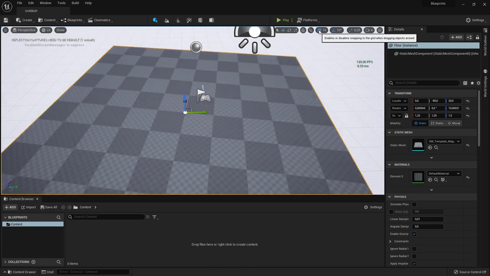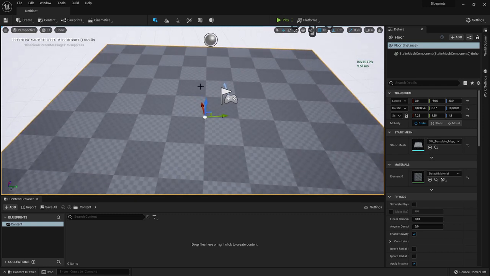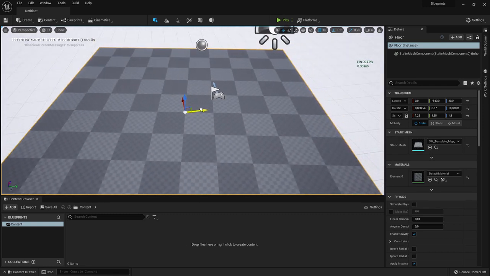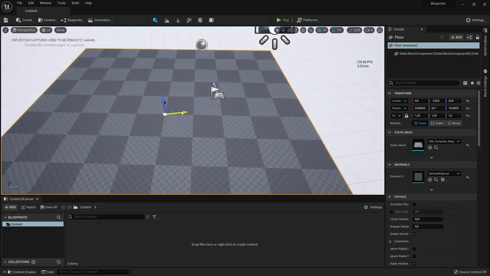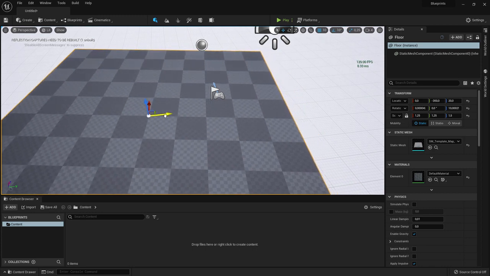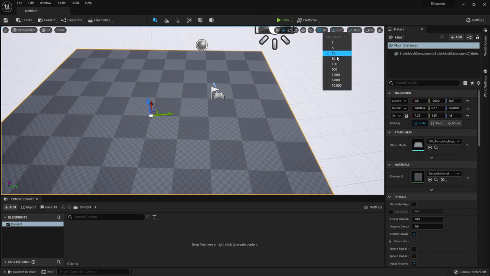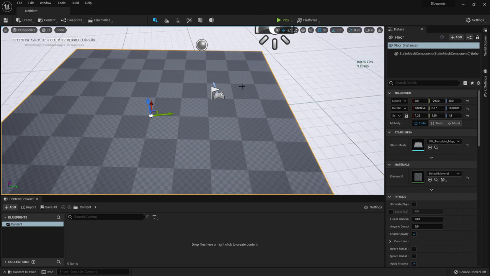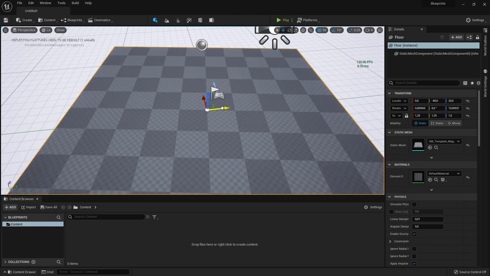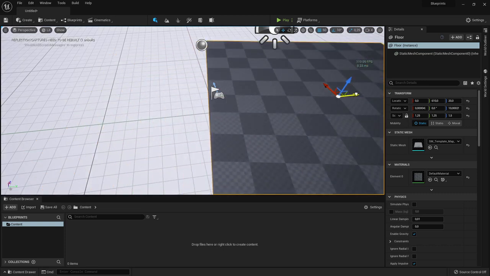The next thing is the snapping tools. So the snapping, you can see here, when I move this ground, it's not moving smoothly. This is because we have the snapping turned on, and right now it's snapping every 10 in the grid. So if I make it 50, you can see that it's snapping a lot more in a wider distance.